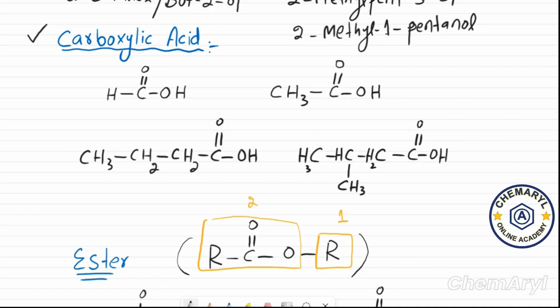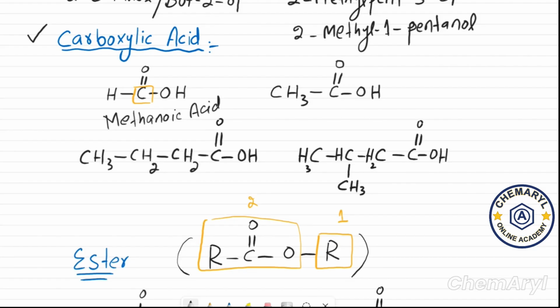Dear student, next is the naming of the carboxylic acid family. The same pattern, first of all, you have to write the long chain. So here the only one carbon atom present, then we use prefix meth. Here the functional group present is carboxylic acid. Then for the carboxylic acid, we use suffix enoic acid. The name for this compound is methanoic acid.